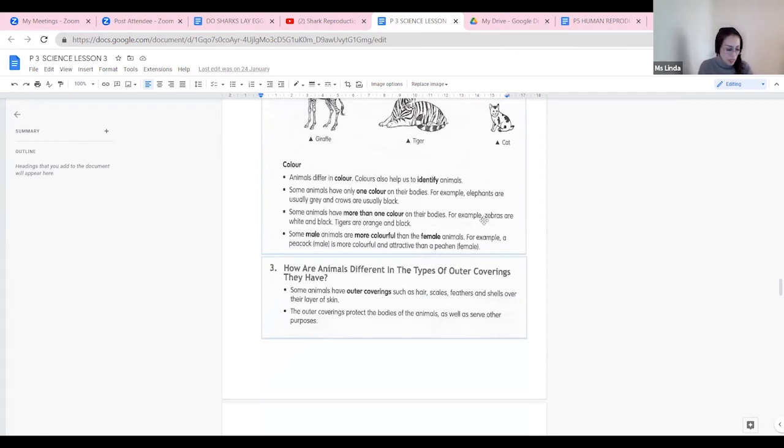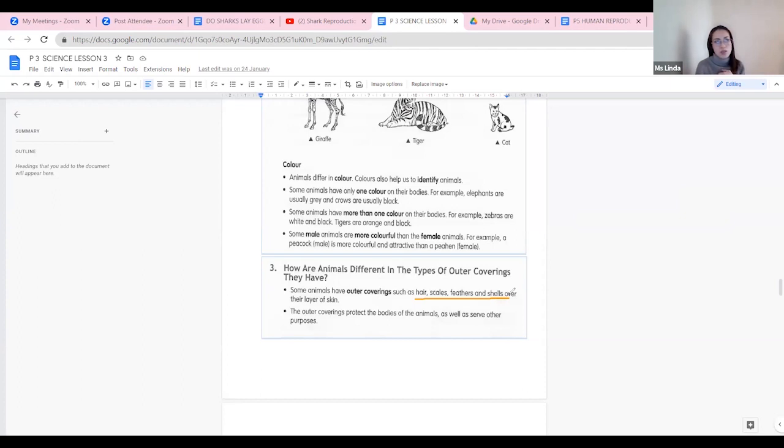Then the main thing is actually their body covering. Most in general are animals covered with fur. This is maybe the main thing you can take note of. Hair, scales, feathers, shell as their outer covering. These are the 4 main different types, and all the animals will fall under each of these groups. Hair and fur will be considered under mammals. Scales will be under reptiles or even fishes, and feathers, basically birds, will fall under feathers.